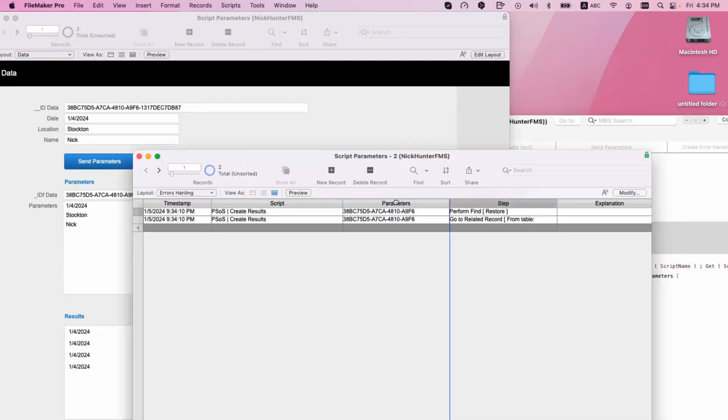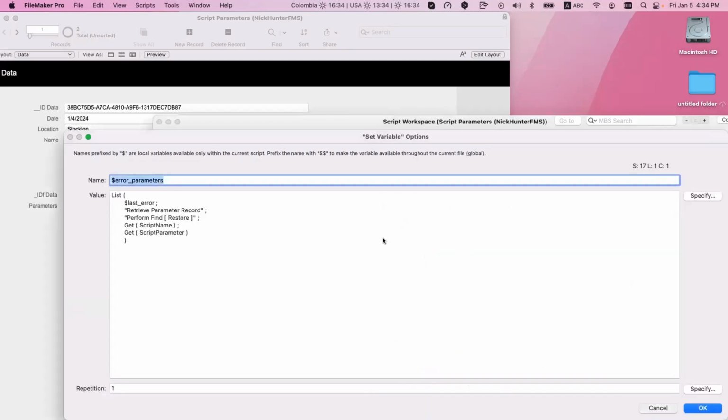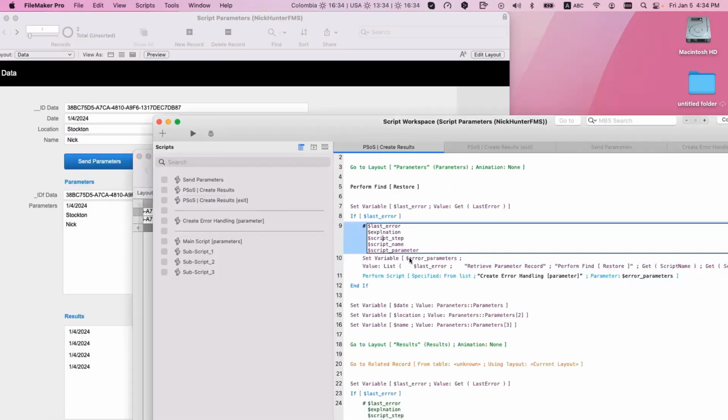I have the parameter. I have the step, the script, the parameters, the step, an explanation if you want, and the error code, right? So you understand. So explanation.